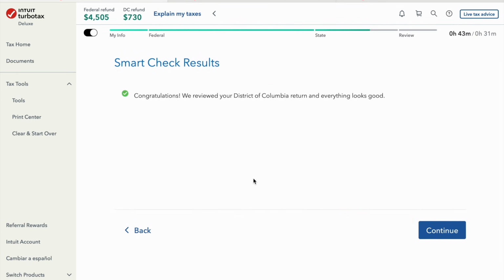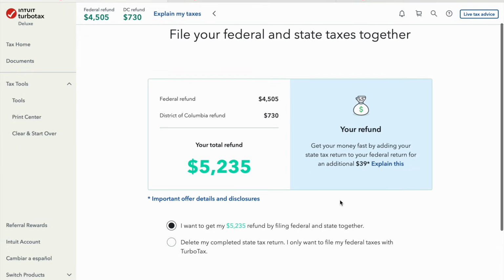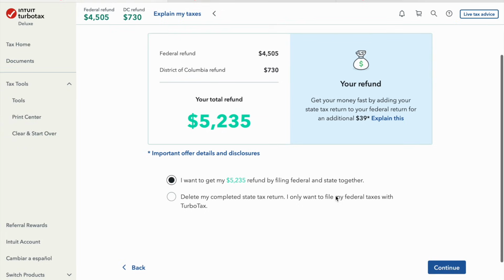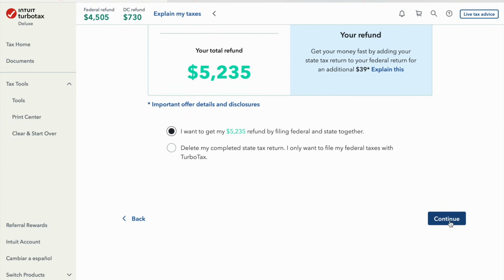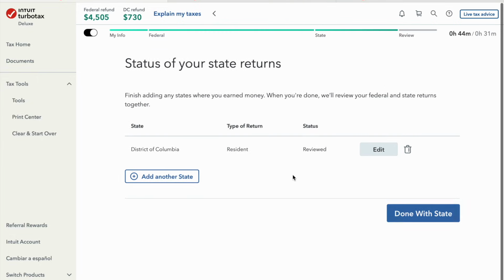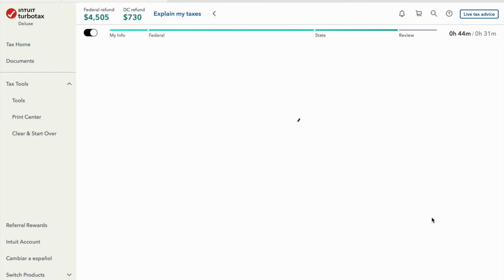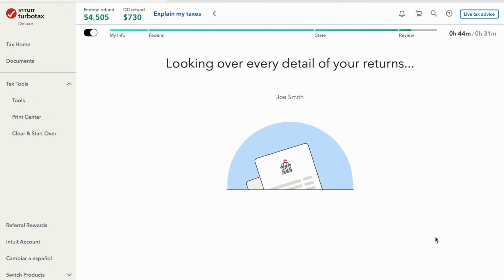So great. So our state return's good as well. And we're going to continue. And again, here's our refund. And it's going to do them together. So I want to get my $5,000 refund filing federal and state together. So you usually want to file them both together because you run into an issue if you file them separately. You won't be able to go back and do it, and it makes it just a pain. So I just say file your state together if your state does have an income tax. It's going to do one more check of our return.